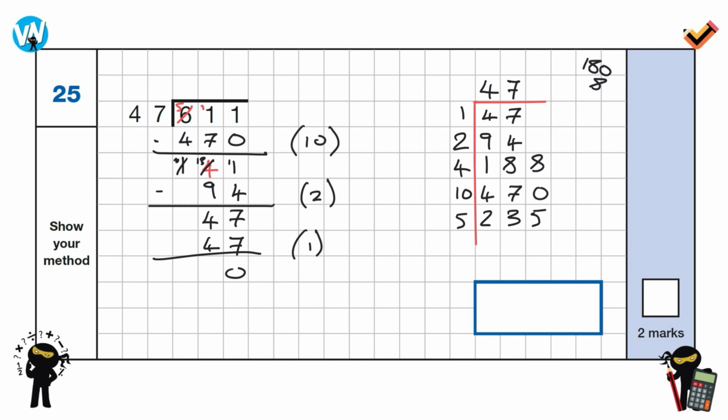So again, just to highlight them, we've got 10, we've got 2, we've got 1, so that's 13. We will be writing 13, and that's 2 marks that we would have got. Very simple, very effective. And again, if you just got stuck into that one without me talking, this takes 30 seconds, this takes 30 seconds. You have this question done in a minute without really any thinking. I haven't done any really tough maths there. All I've done is use this strategy.